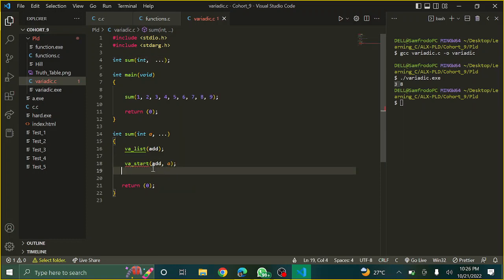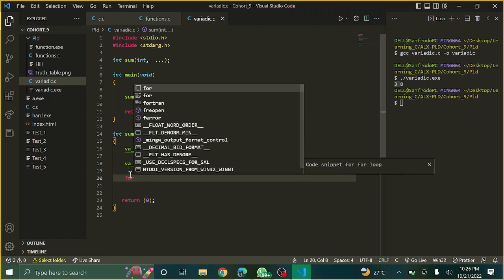So my list is starting after a, that's my va_start. Now, I want to write my function in such a way that this a will tell us how many numbers our user wants to add. So that means since 1 is here, it means our user is just going to add 1 number. So I want to write my function in such a way that the first argument here, the one not part of the list, will tell me how many numbers you want to add. So I'm going to write a for loop, and I'm going to use the value of a as the terminating condition.